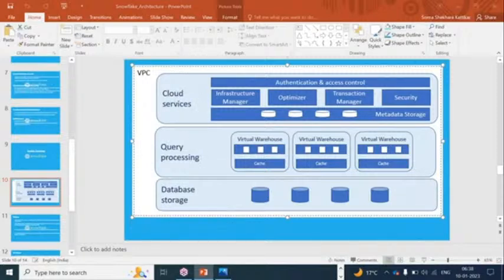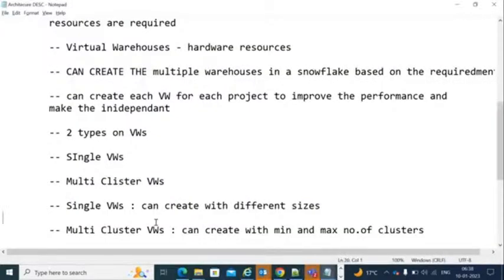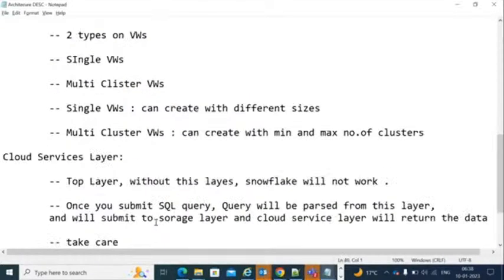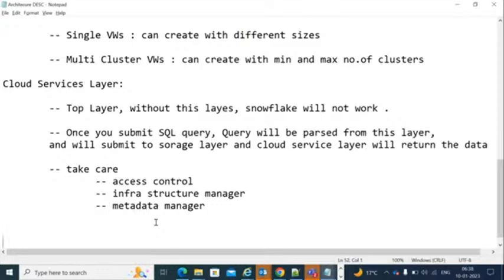So we have a cloud services layer. What is this cloud services layer? See here, this is the top layer, and it will handle the entire Snowflake, guys. This is the very first layer in your Snowflake architecture and the key component. It takes care of everything in your Snowflake from when you create an account.